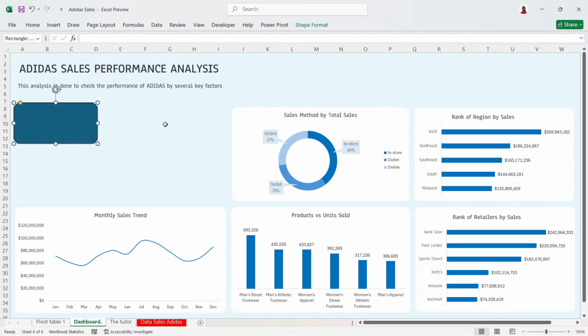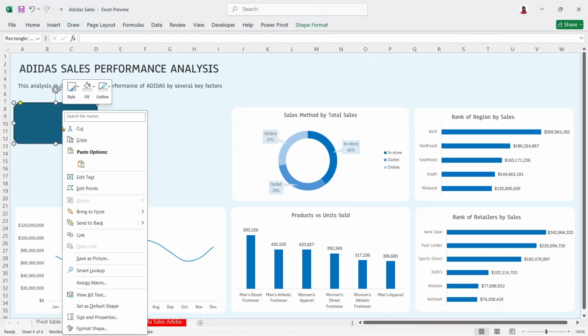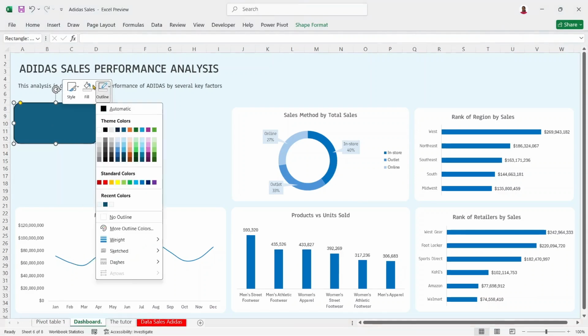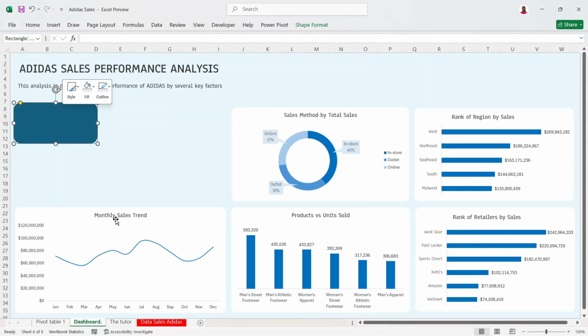So I want to have just four boxes, and I want to use the same color I have used for my chart for that particular KPI. So select the KPI, right click. I'm going to be using this dark blue color. Come to outline first and select no outline.